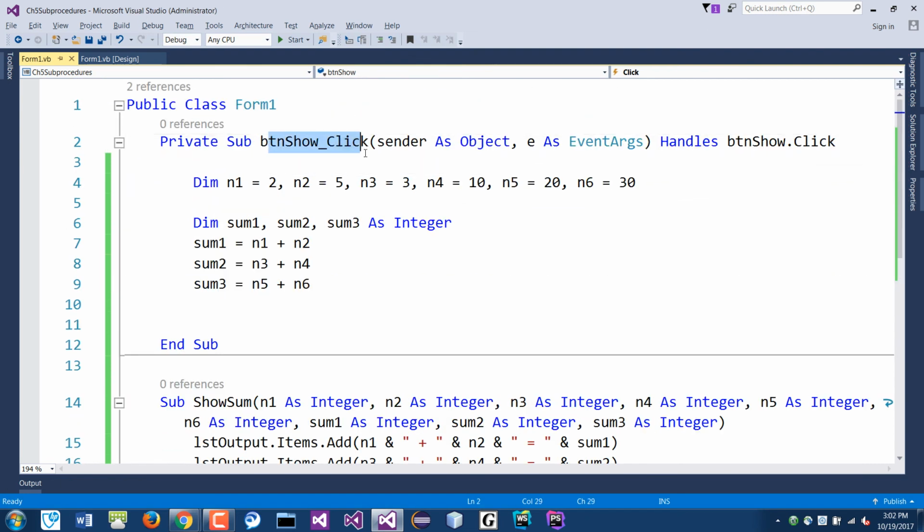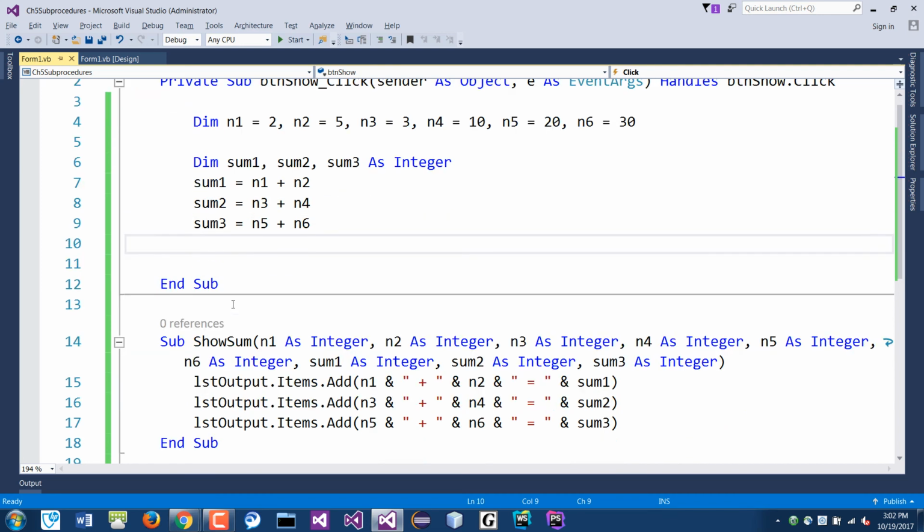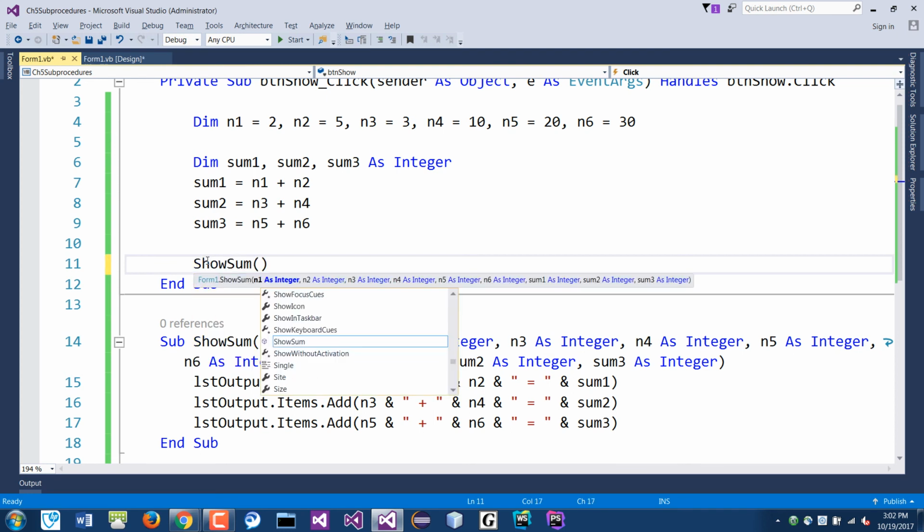To get that there, so you click the button. It calls this subroutine. It does the declaration here. It does the sum, does the calculation, and then we're done. It's not going to go and automatically jump to the show sum. To do that, you have to call it, okay, from another subroutine here. To reach out to this subroutine, you have to call it right here. So before we have to output here, right? So this the same place, show sum here.